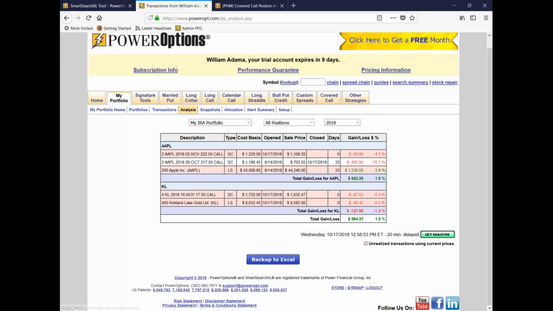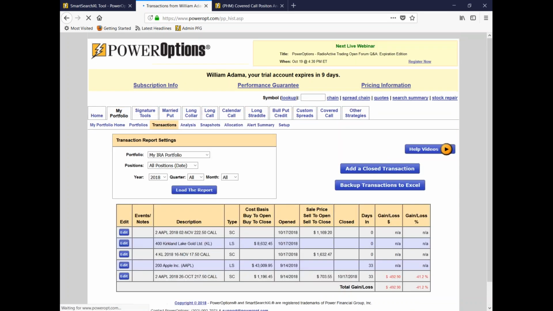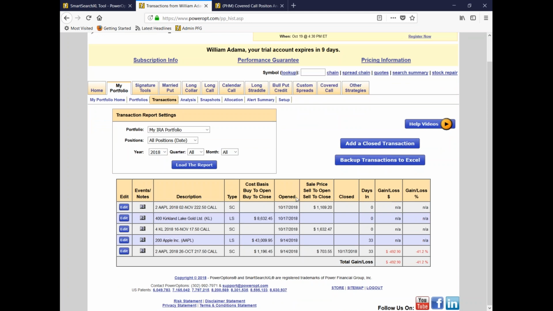Okay, so that's where you see your closed transactions, where you see the view if you've been constantly rolling spreads with diagonals or even covered calls on a single stock. Go to the analysis, shows you that view. You can also see your closed positions in the transactions, but this is more of a record-keeping log based on the date open, date closed. Again, you can toggle between the different dates as well.